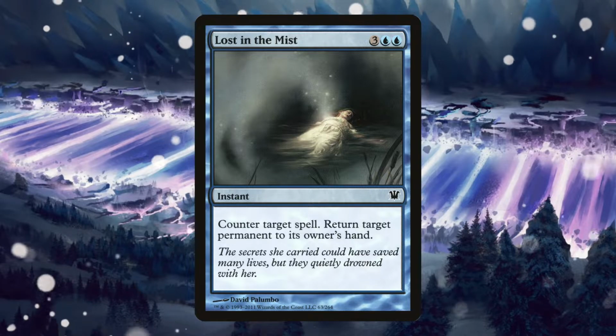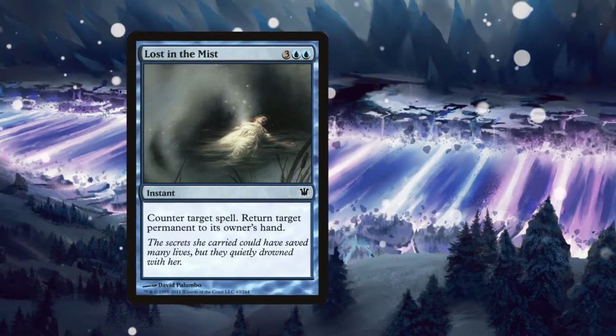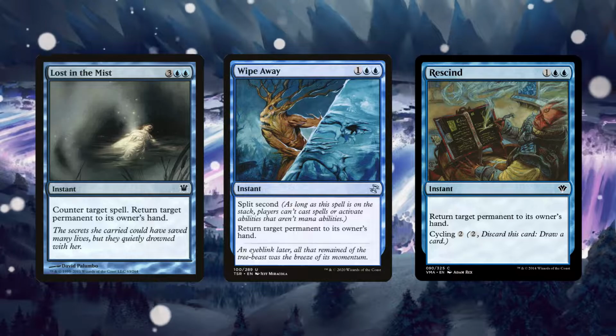Lost in the Mist can counter a spell and return target permanent, while Wipe Away and Rescind can only return target permanent.